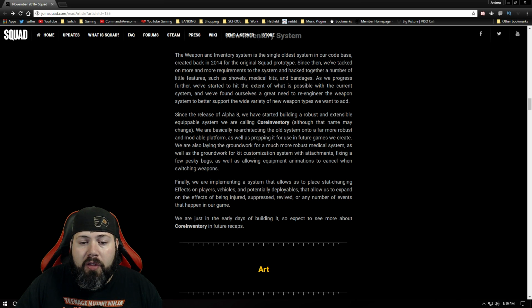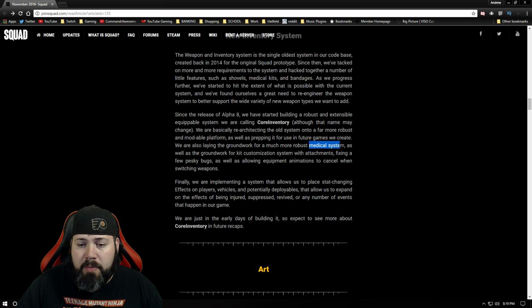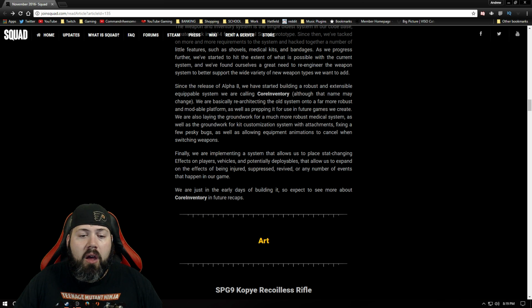As well as groundwork for kit customization system with attachments, fixing a few pesky bugs, as well as allowing equipment animations to cancel when switching weapons. So we already know we're going to get a more advanced medical system, and we're also going to get kit customizations with system attachments. All right, so that's a lot of updates that are coming our way, whether it be sooner or later, they're coming.